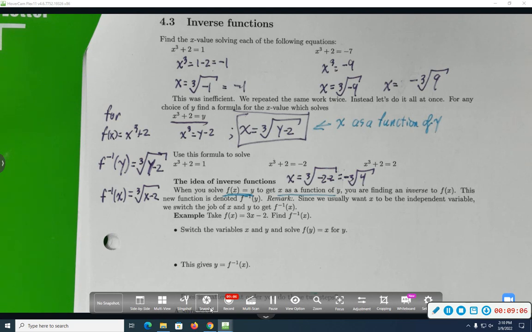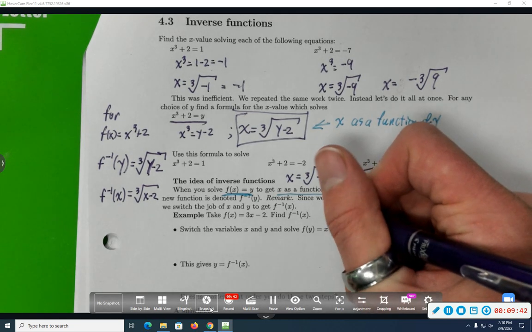Let's go through the walk of finding an inverse function. We'll do this a few times today. Here is a function, f of x equal to 3x minus 2. Let's find f inverse of x. So here's the strategy that we've outlined right now. Take a formula that gives y as a function of x, solve for x, now change the y into an x and the x into a y. It doesn't matter what order we do that, and just in order to emphasize, maybe here I'll switch the variables first. So let's switch the x and y, then we'll solve for x.